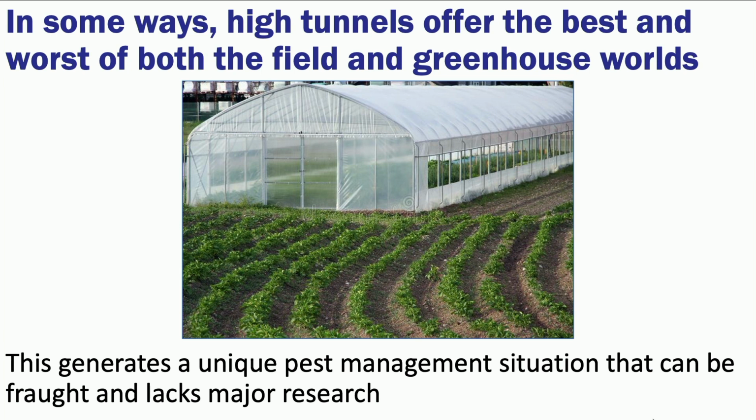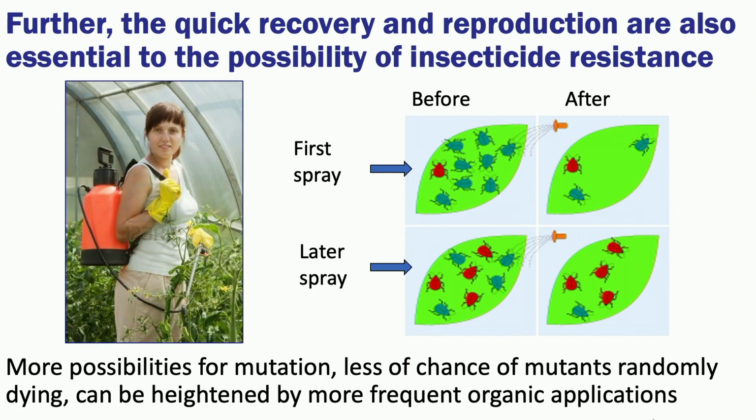So this is a very unique pest management situation, very challenging. It takes a lot of effort on all of your parts if you're going to use high tunnels, and it doesn't have a huge research focus nationally. We do see some programs being built around high tunnel research for arthropod pests, but right now it's still getting built up. It isn't at the level that it is for field agriculture.